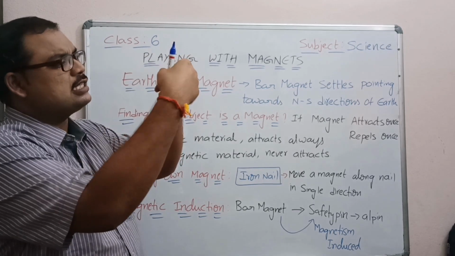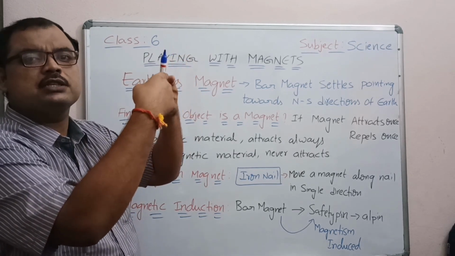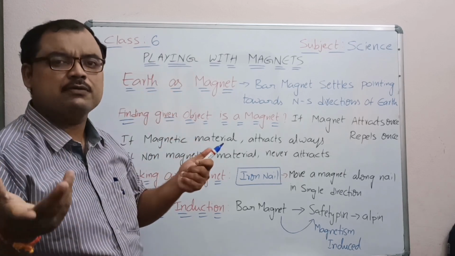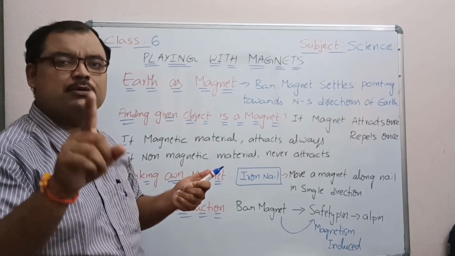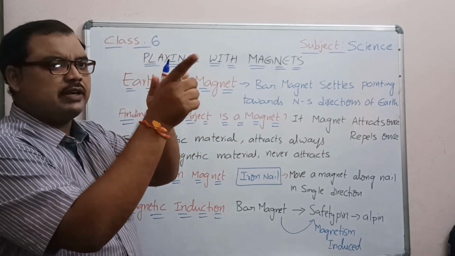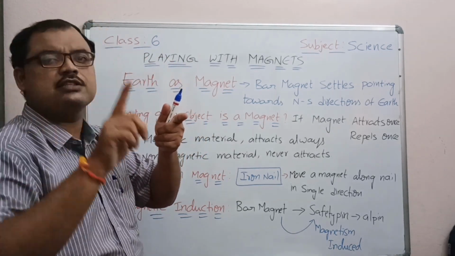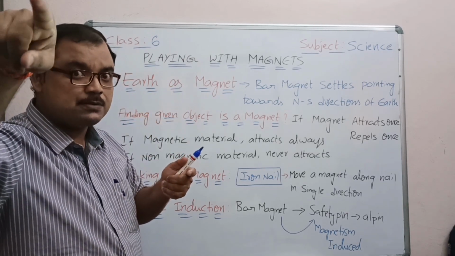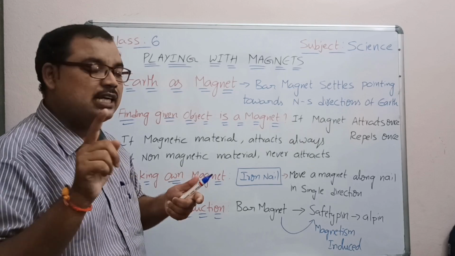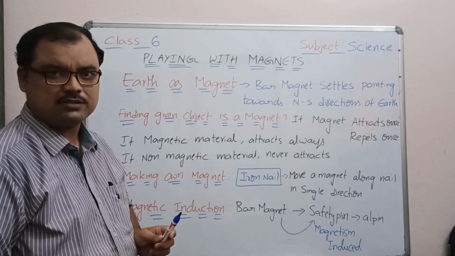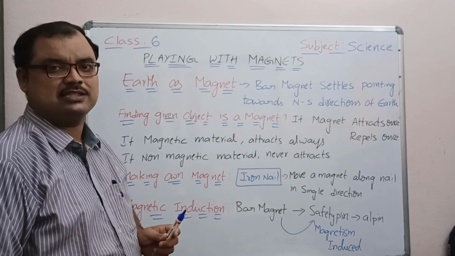Why? In the first case it is attracted because maybe opposite poles are facing. The second time it is repelling because same poles are facing. So it is confirmed as a magnet. Now, suppose both ways, even after reversing that substance, it is attracted by this magnet, then it is not a magnet, the substance you brought. Instead, it is a magnetic substance, like an iron piece, a magnetic material.